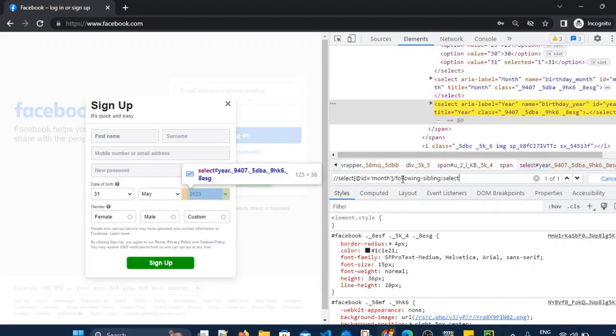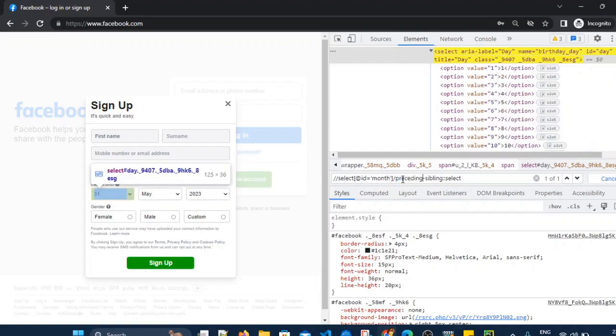Instead of following sibling, if you use preceding sibling, it will find the element which is coming before the context node, that is day field. So this is an example for following sibling and preceding sibling.